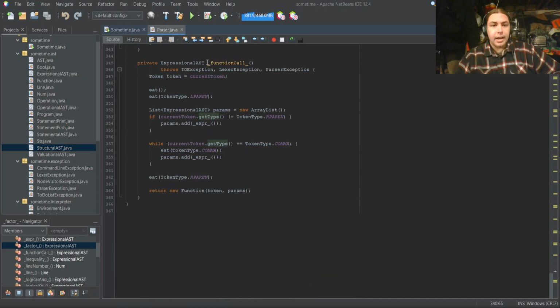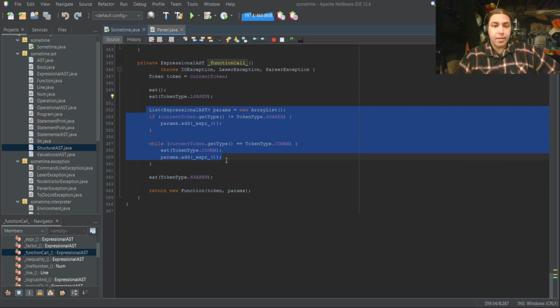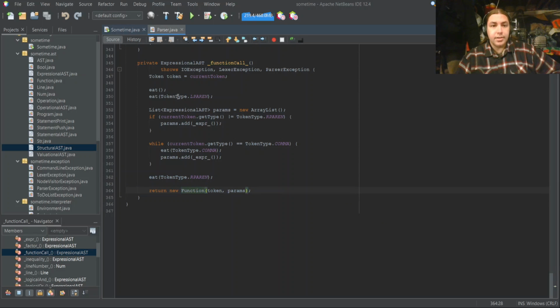And then finally, also at the bottom, I have a function call. And whatever it is, we eat the name of the function, a left parenthesis, we gather parameters as before, eat a right parenthesis, and return that as a function AST. So here it's a function.